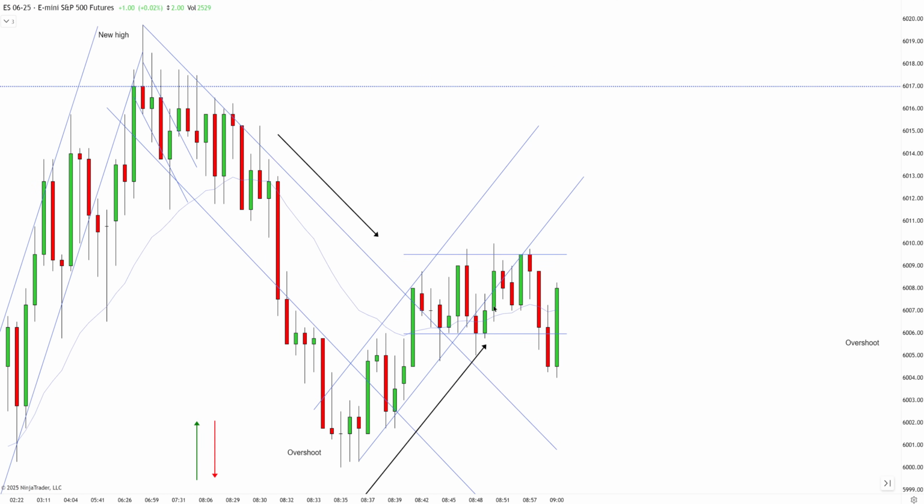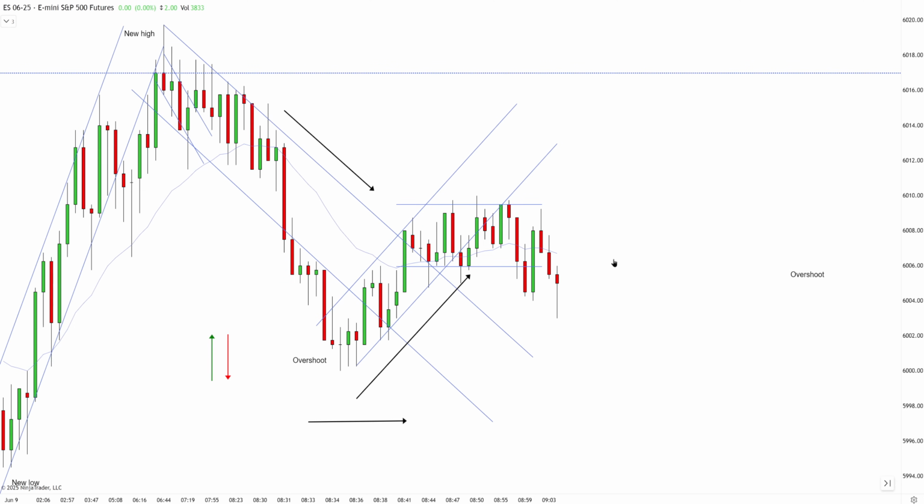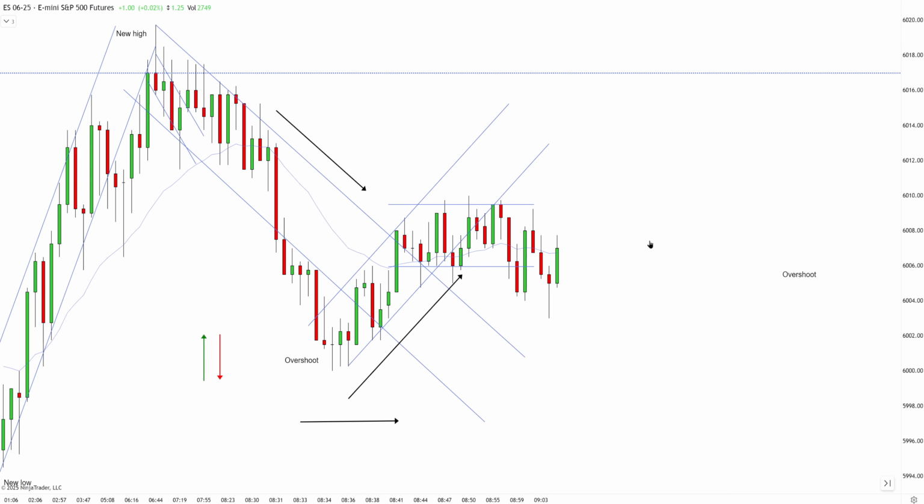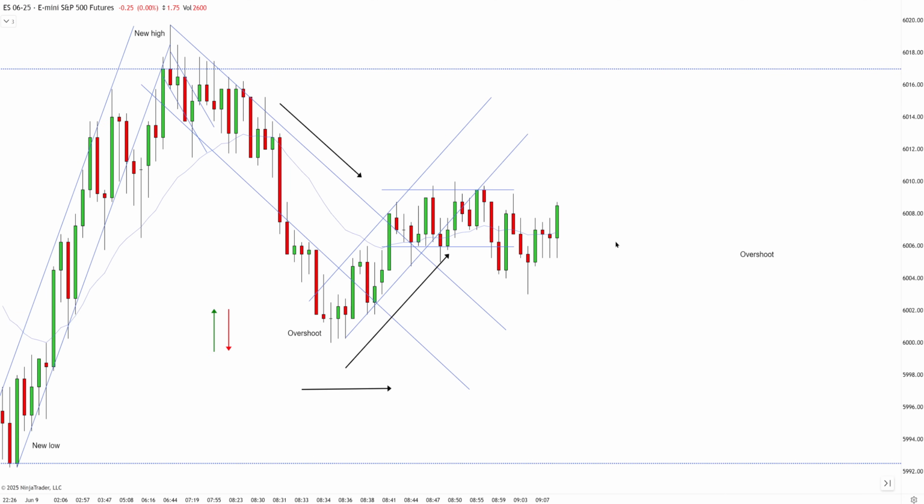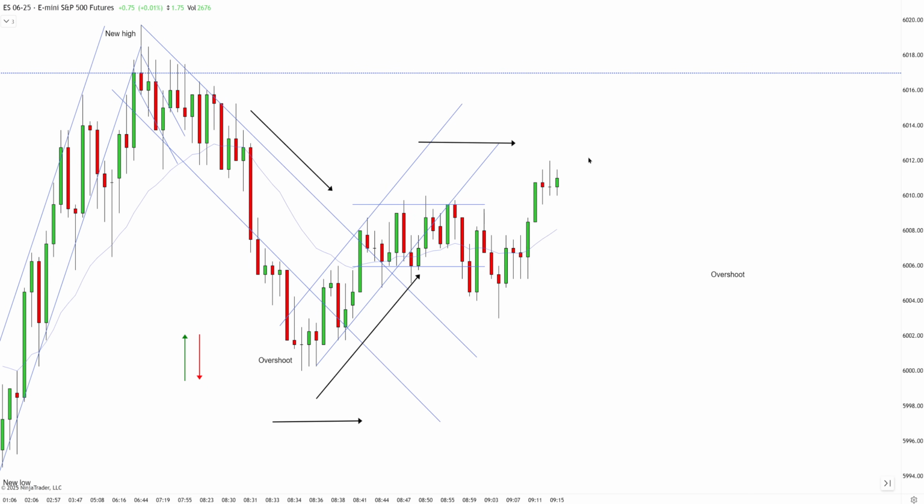Okay, you can also see that we're going very sideways, very neutral bias. So I'm just being super patient because both channels look valid. Okay, it looks like we're going back above the EMA. Now, when I'm watching this, it looks like the bullish momentum is going to prevail because we are really not reversing down. So some high low above the EMA confirmation would be okay to expect that this uptrend is going to get a new high. But there was no high low, the market just continued to trend higher.